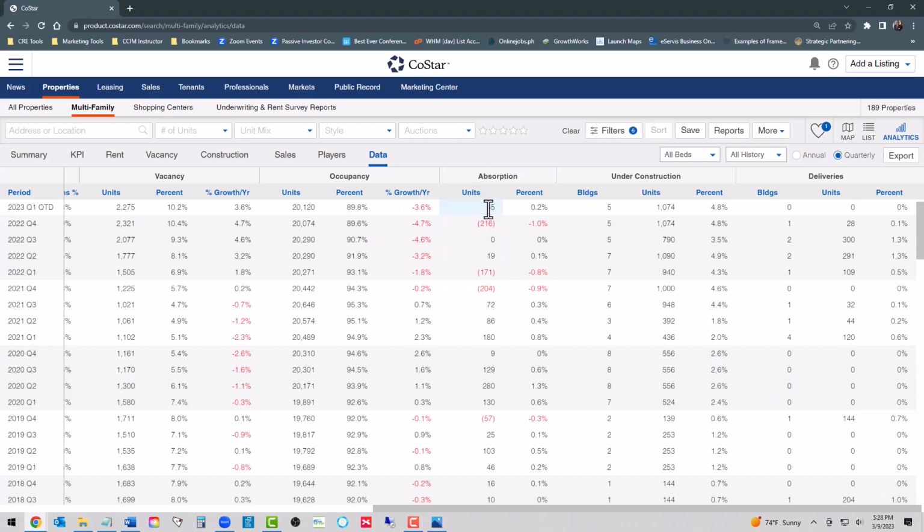So we did get a little absorption in that first month of January, so I'm not going to be too disappointed with that rent going up like that. But with our occupancy as low as it is, it surprises me that they went up on those rents, considering this market is so low in occupancy right now. We could see that we had 109 deliver vacant, and then another 171 go vacant on top of that.